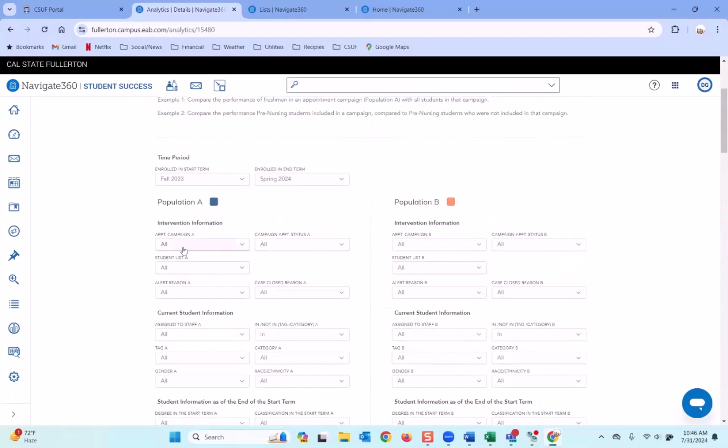It really is good for looking at, if you're running the same kind of campaign, let's say it's an academic notice campaign and you run it every semester, you can look at one semester and compare it to the next and see, population A, population B, is one more successful than the other? And then start to drill into the reasons why.